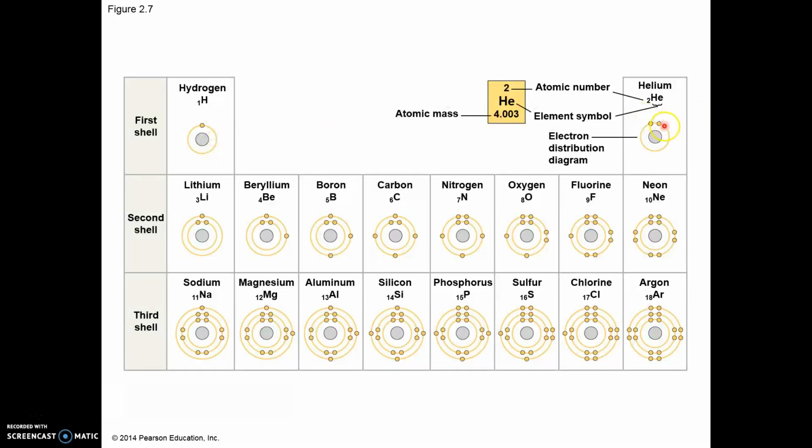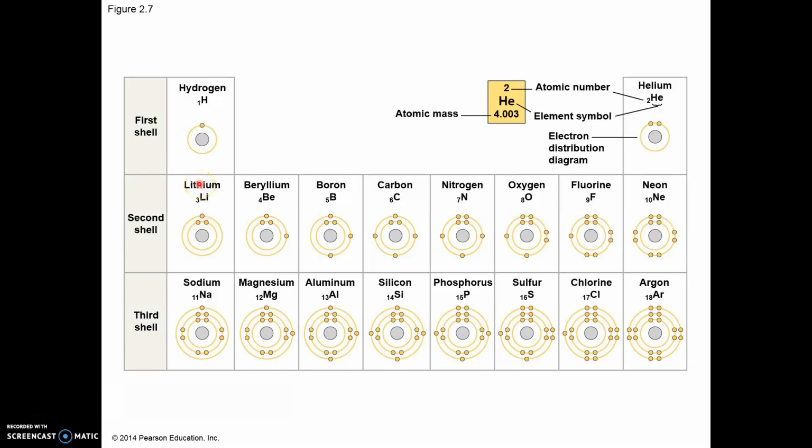Okay? So when we go up to lithium, which has 3 protons, and consequently will have 3 electrons, 2 of the electrons will fit into that first shell, but then there's no more room. Okay, so that third electron fits into the next shell out. That electron has more potential energy than these electrons. Okay, so we can then keep on going up here.